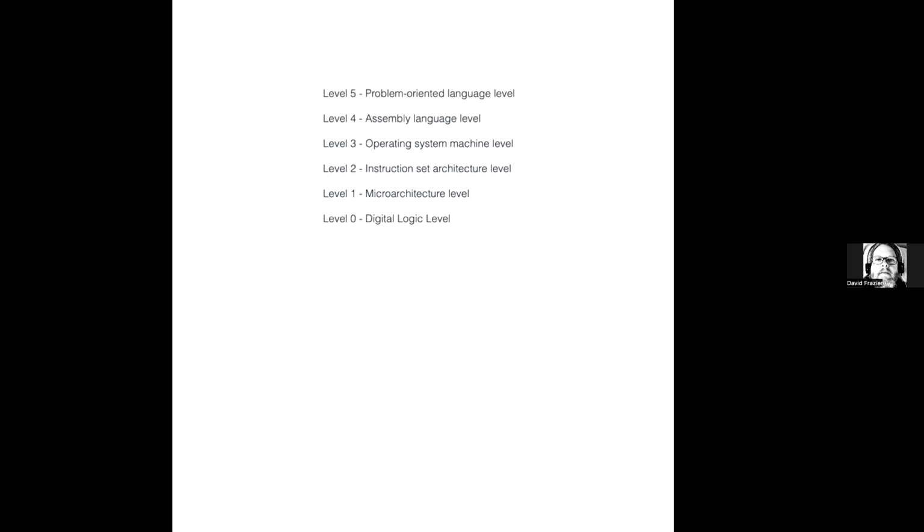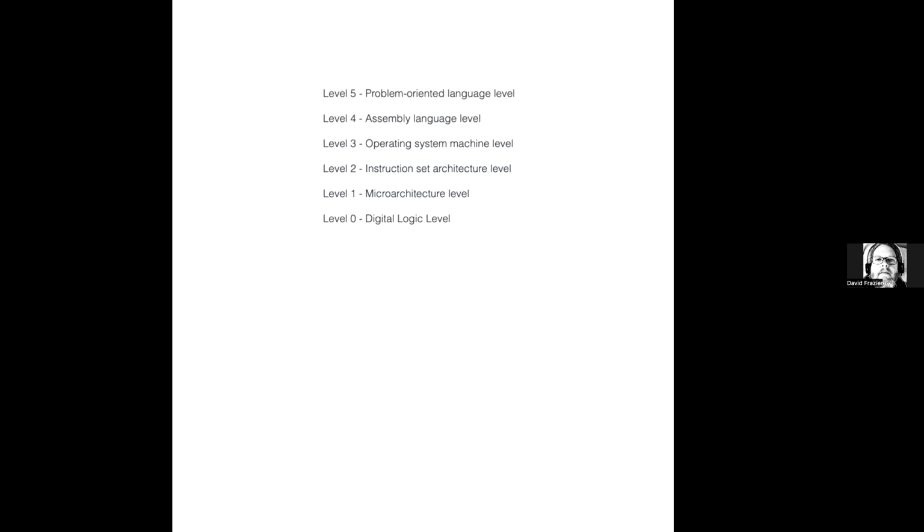You've gone even further at the operating system level, level 3. If you write a program for a Windows computer or a Mac or Linux or an iPhone, you don't have to worry about the kind of memory your system has, or the exact CPU it has, or any of that. So we've abstracted that out. As we go up from level 0 to level 5, we're more abstract, but we're also able to support a much wider range of devices.